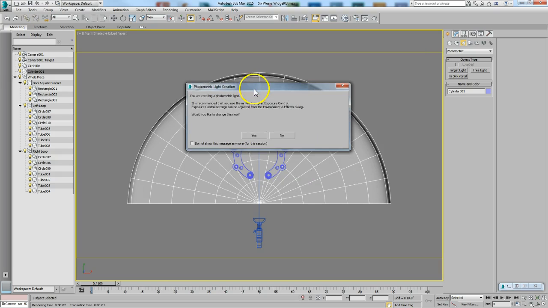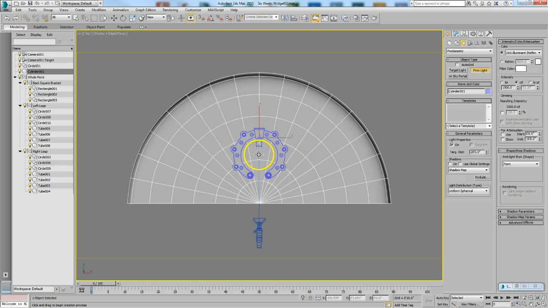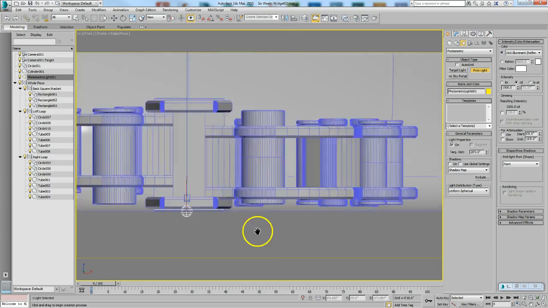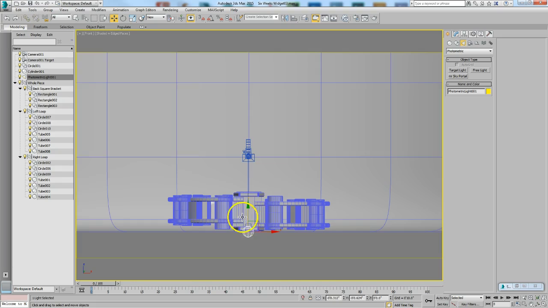okay? Now, when we do that, make sure you guys have mental ray on. You should already do that, but just make sure you have it on. It's going to ask you to put an exposure control, and we're going to say yes, put an exposure control. And then I'm just going to click right here in the center of the piece to place this light, okay? Now, we're going to go to the front, and we're going to move the light up, okay? And I want you to move it on the Z-axis in here 4 feet. So go in here, just type in 4 feet, and then that's how far we want it up.